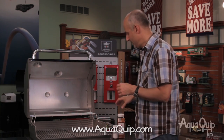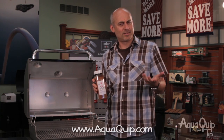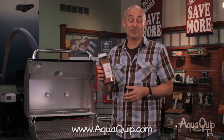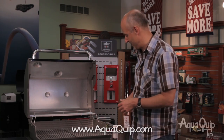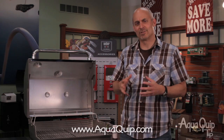One of the suggestions they gave me early on was the butt rub. You know, you're suspicious with the name butt rub, but they said use it, you'll love it. I do, I love it. I put it on everything — everything that I grill in my Weber from AquaQuip, I use the butt rub on, which sounds weird. I'm sorry about that.